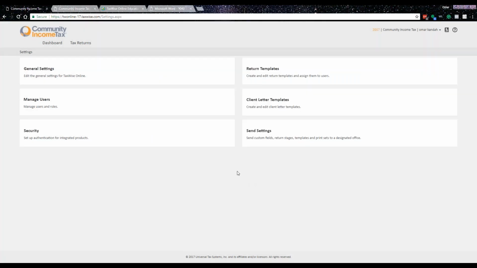Again, you don't have to do it this way. You can assign every user a template. It's up to you on how you want to do it. And if you have questions, we'll be more than happy to answer them for you. I know it sometimes gets a little confusing, but once you start using it, it makes it so much easier. And it could evolve throughout tax season. You might find yourself saying, oh yeah, let me add this to my template so I don't have to key it. You start seeing patterns with customers.